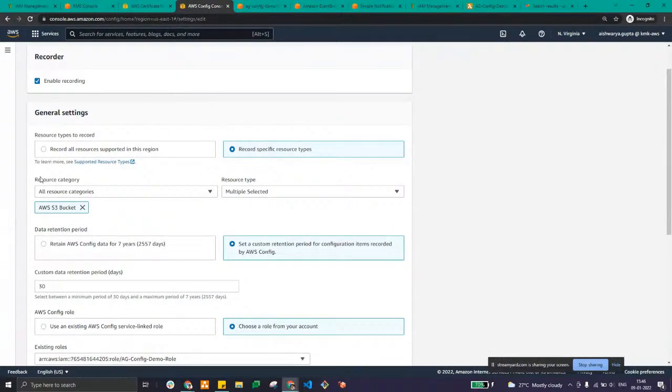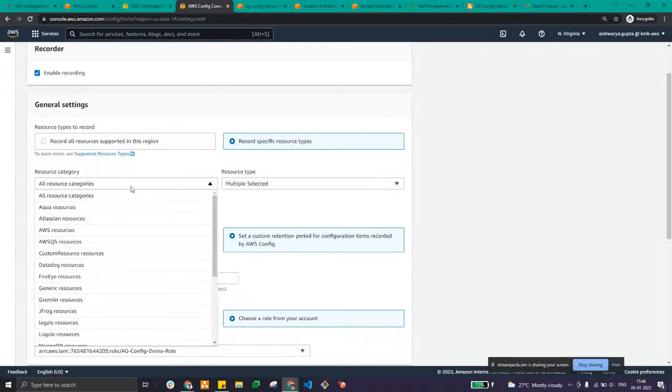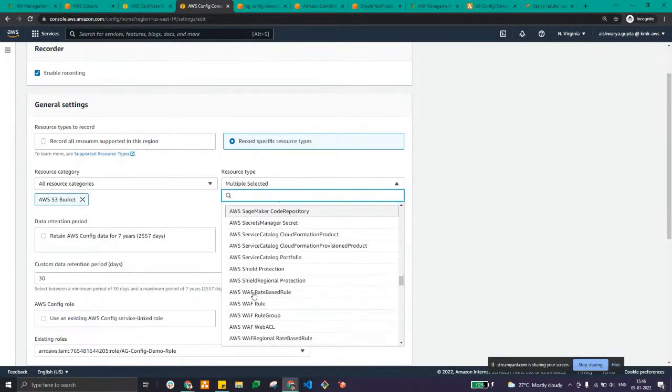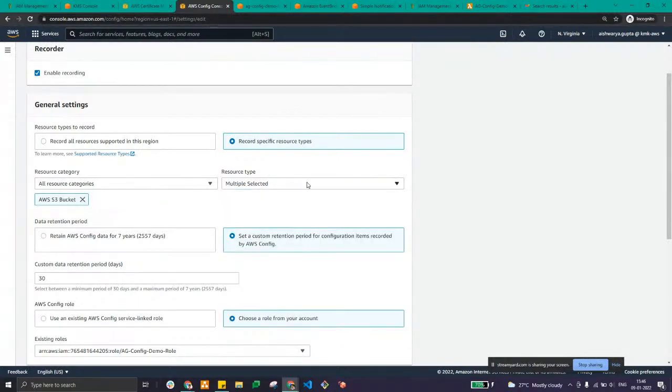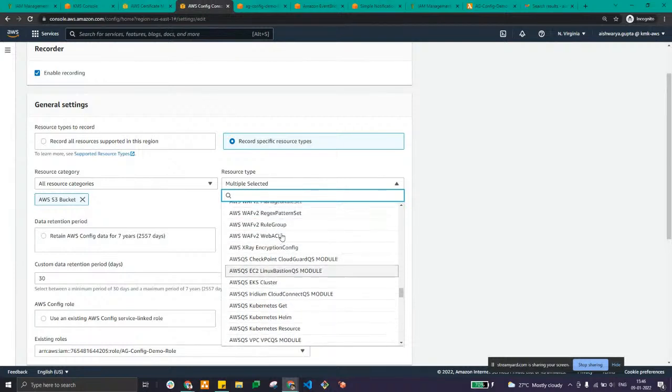I've selected a specific resource and defined the category, that is an AWS S3 bucket. I can define multiple. I can also define a resource category or a resource type. So if I want, I can audit regional roles also, or I can audit EC2 instances also here if I want to audit.